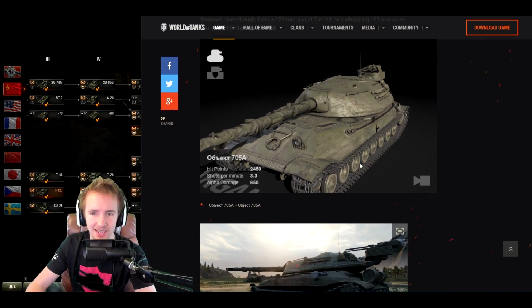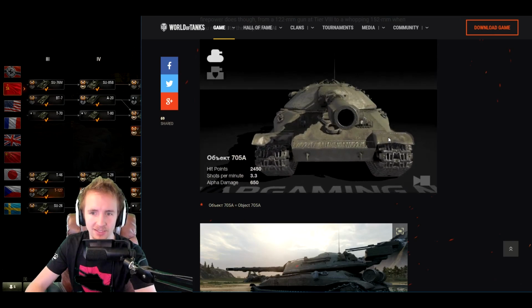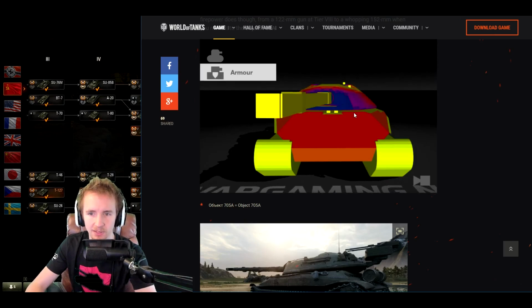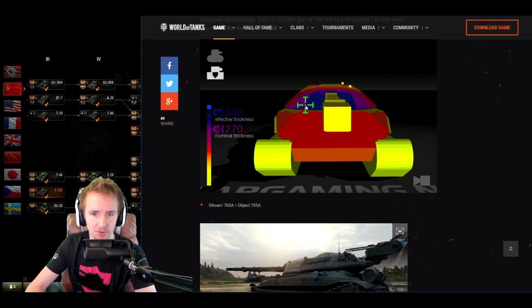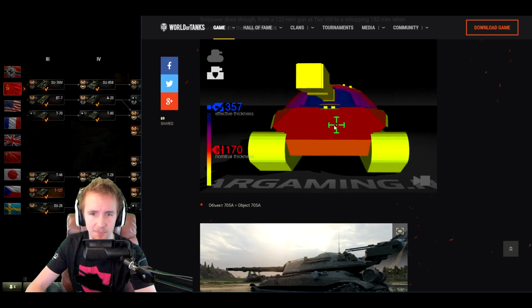Oh, so here's the armor model. Oh, wow. That turret looks like it could be absolutely incredible. Should we have a look? Oh, okay. Yeah, looks like we've got a bit of an IS-7 turret going on here, ladies and gentlemen. What about the upper hull? Upper hull? Oh, just 170 millimeters thick.